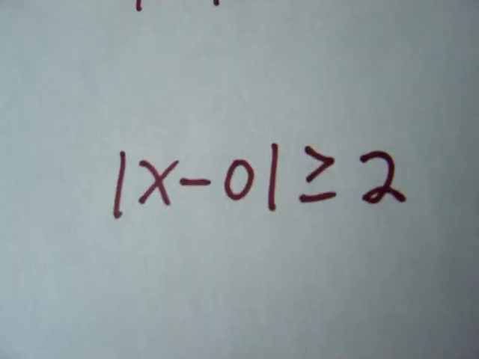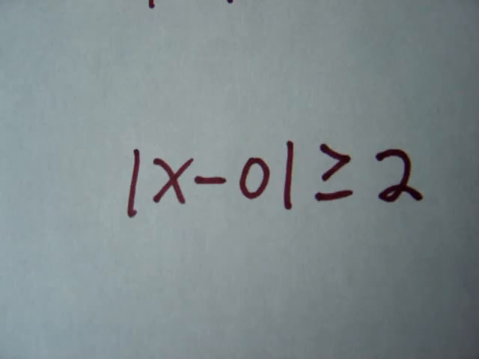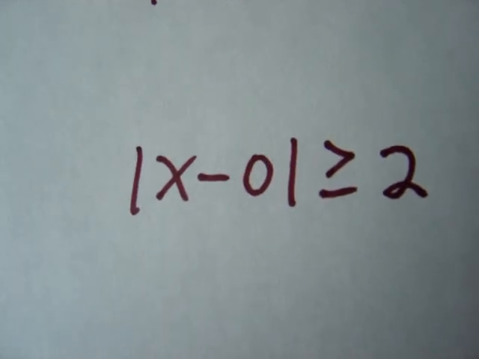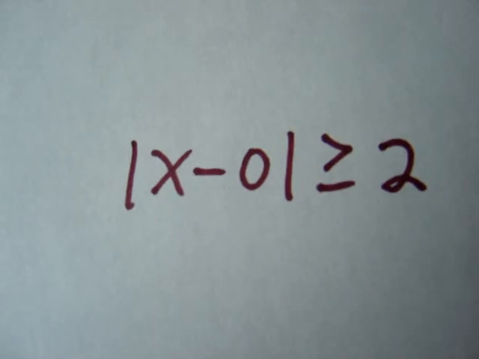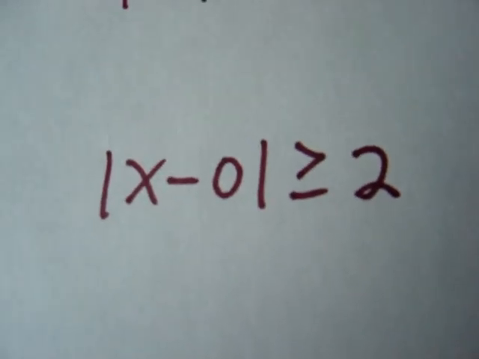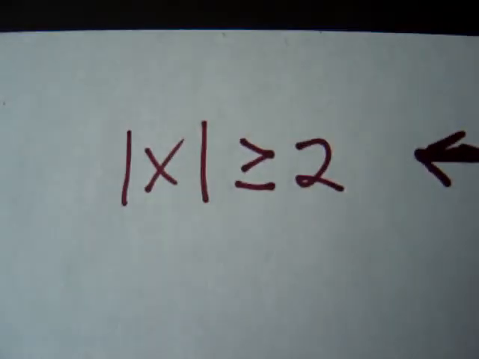Also, you can think about it as the distance from 0 being the absolute value of x minus 0. It's the distance from 0 because subtracting 0, you're still at 0. The absolute value being greater than 2, this is the same thing as above.